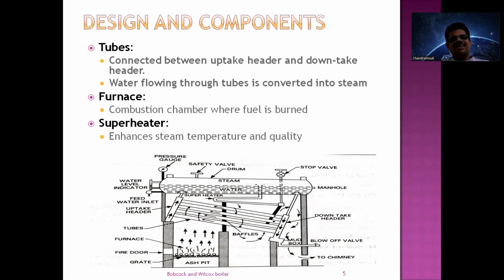And here observe the flow of gases, the path of the gases. Some baffles are placed in order to divert the gases. That means the gases have to be kept inside the boiler for longer times so that the maximum amount of heat can be utilized. In order to keep the gases for a long time, these baffles are provided so that it takes some time to turn and come again in this way. Just as if the crowd is high in temples, a number of lines are arranged so that the crowd is allowed to wait in the lines. In the same way, these baffles serve the same purpose.